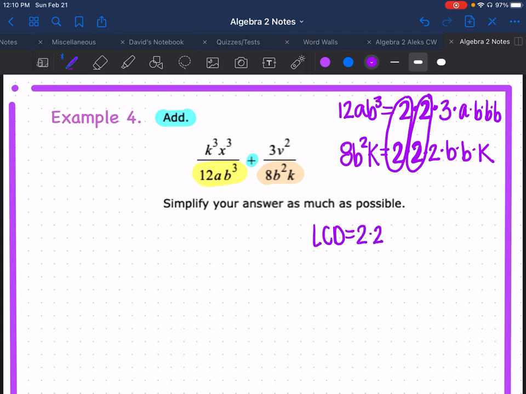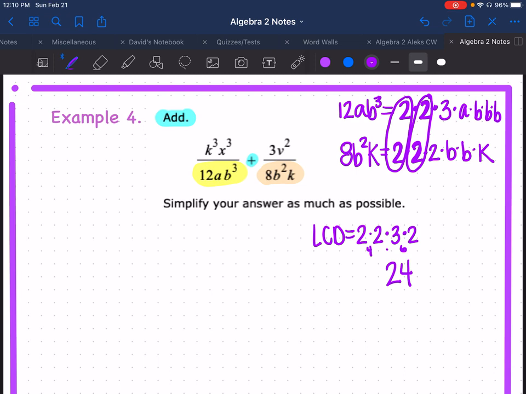What does the 12 still have? Well, the 12 still has a 3. And what does the 8 still have? Well, the 8 still has a 2. Okay, so 2 times 2 times 3 times 2, or I have 4, right? This would be 4 times 6, 24. There's the number that I have. But I can also think of it as 2 times 2 times 3 times 2, or 4 times 6.